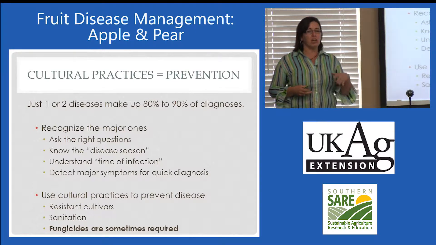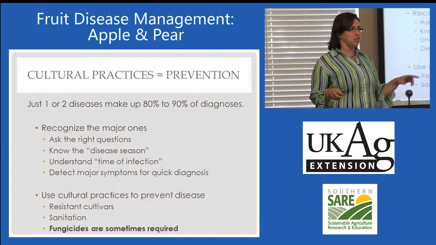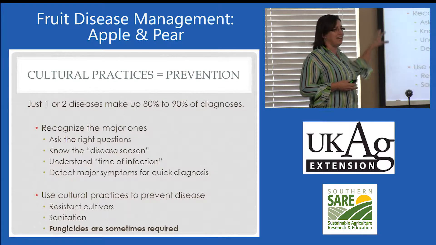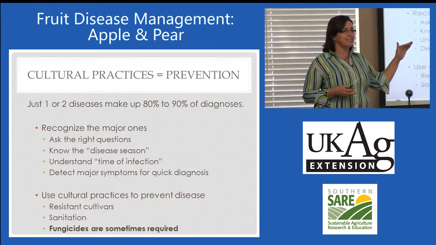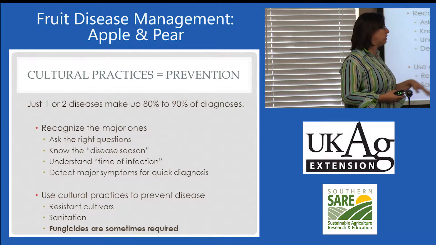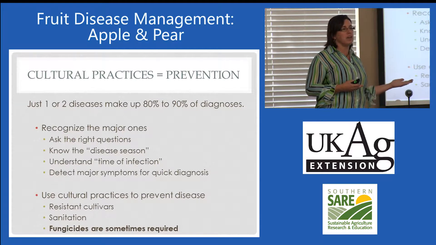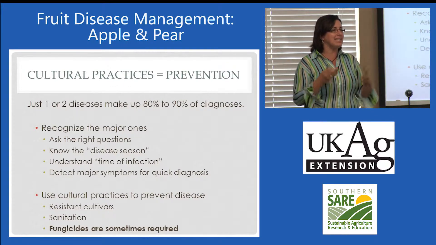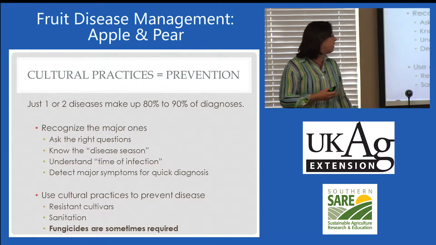You've probably seen a lot of this before. I first gave this to you as a fruit disease management cheat sheet — your top one or two diseases in each of the fruit crop categories, because really one or two diseases make up most of what you're going to see and most of what homeowners are going to complain about. 80 to 90 percent of the diagnoses that come through our plant disease diagnostic lab are in these just one or two diseases. So if we can nip that in the bud, we've really helped ourselves.